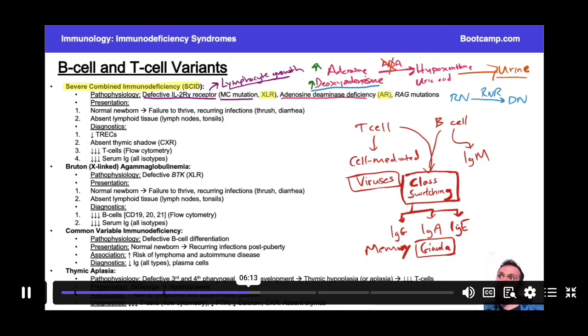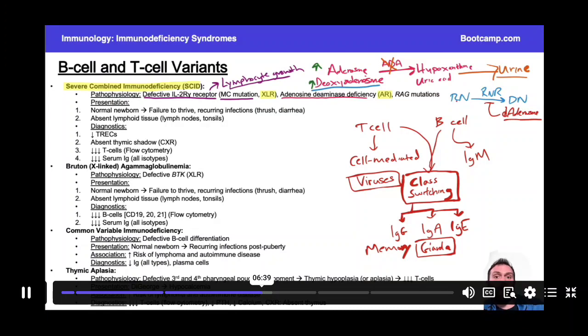Now, deoxyadenosine is an example of a deoxynucleotide. So if I have a big buildup of deoxyadenosine, what's going to happen is that this is actually a product of ribonucleotide reductase, so it's going to have negative feedback on ribonucleotide reductase. This buildup is going to inhibit the conversion of ribonucleotides to deoxynucleotides, which is a problem because then I can't use all of these ribonucleotides for DNA synthesis. I can't make deoxycytosine, I can't make deoxythymine.